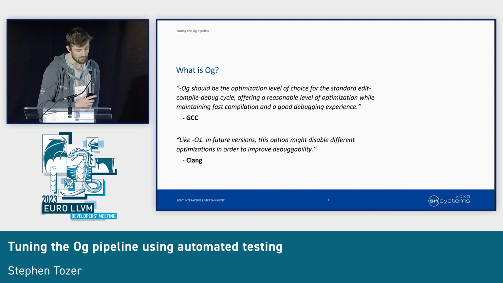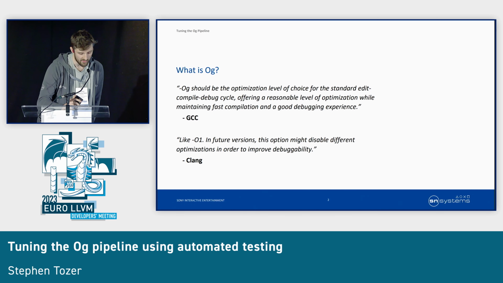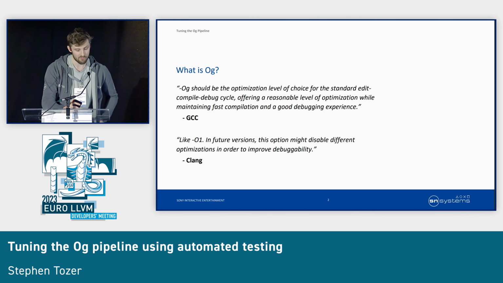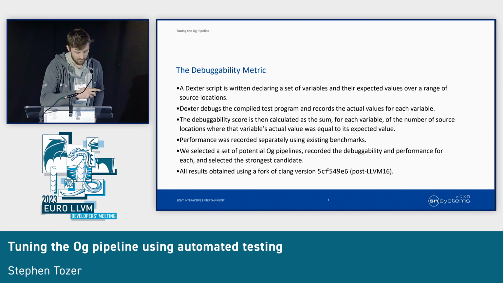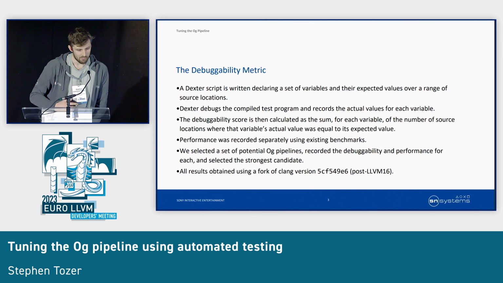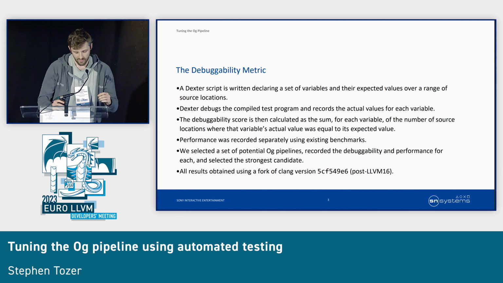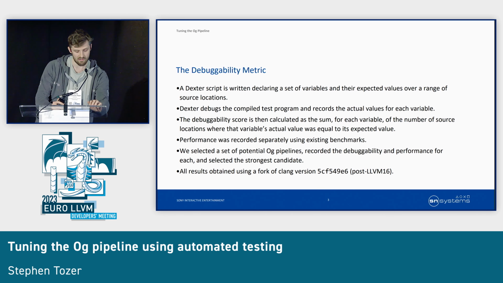Clang has an OG option for compatibility reasons, but right now it is the same as O1, and previous discussions about it have been hampered by the lack of usable metrics for debug info quality. We have created such a metric by measuring the availability of variables and breakpoint locations. This is accomplished by using Dexter, a debugging integration test tool in LLVM, to record the debugger output for a hand-selected set of variables and source lines in an internal codebase.